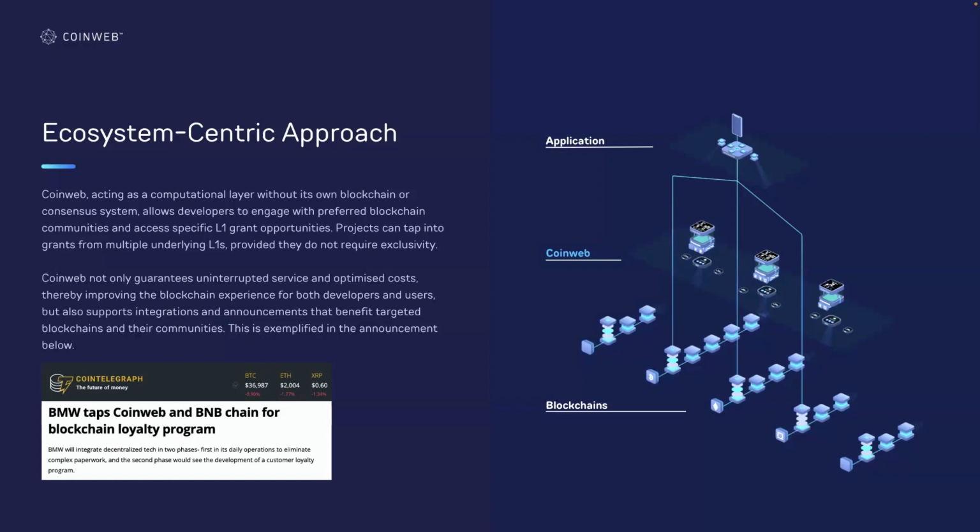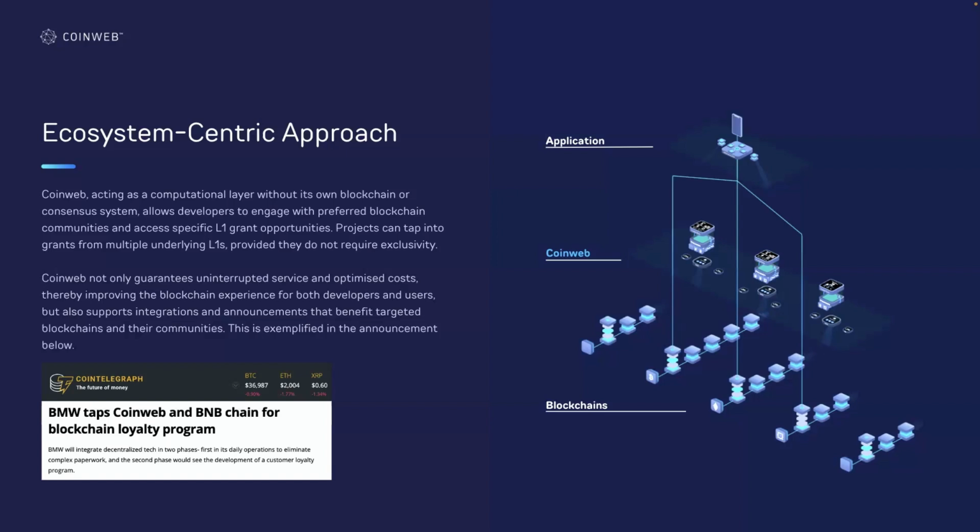For example, when CoinWeb announced its partnership with BMW, the media attention was both for CoinWeb as well as BNB, which BMW picked as an anchor chain for the project they were developing on us. This means you get exposure for the L1s as well, which enables you to give them traction to a point where you can basically apply for L1 grants whilst building on CoinWeb.